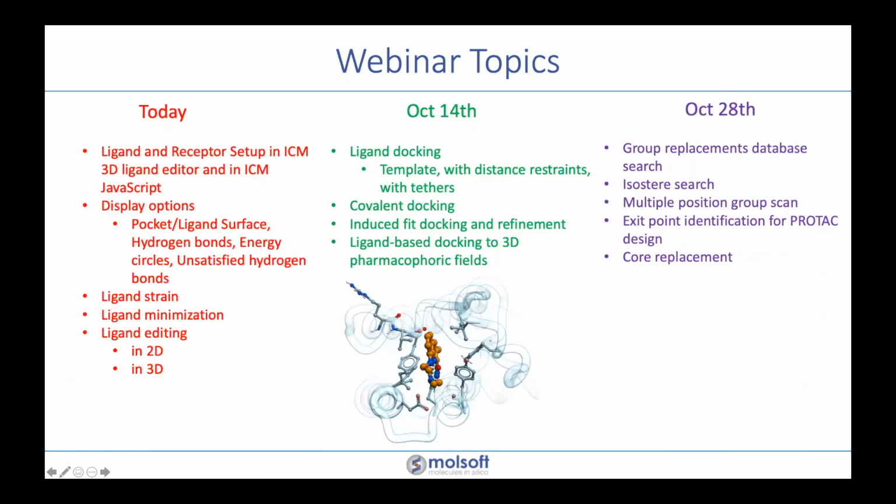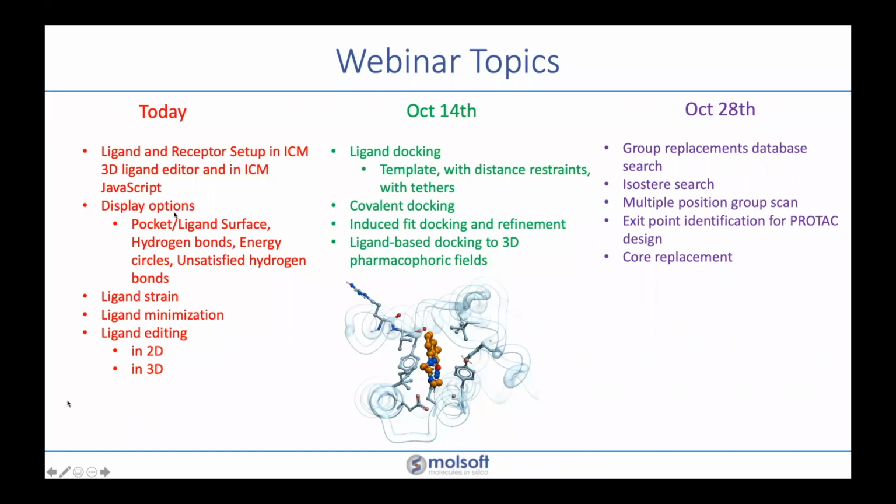So today's webinar topic, we're focusing primarily on the 3D ligand editor. I'm going to show you how to set up your ligand and receptor in the editor. Generally speaking, the editor is used if you have a co-crystal structure or a model with your ligand already bound. That's generally the scenario that you would use it for. You would use it for optimizing that ligand, optimizing the potency, improving specificity, things like that. You can also use it if you have an empty pocket and place the ligands inside. You can use the ligand editor for that too. But in this example, we'll be working from a co-crystal structure.